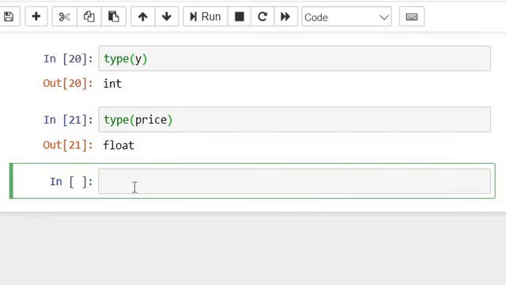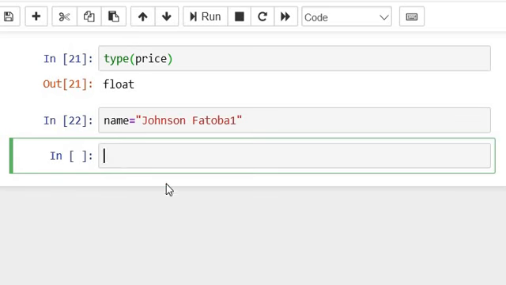The next one: let's say we have name equals Johnson Fato 1. A string can have a combination of alphabet, number, space and special character.